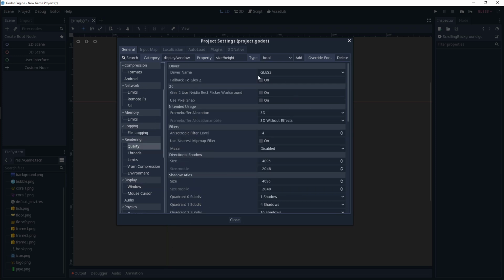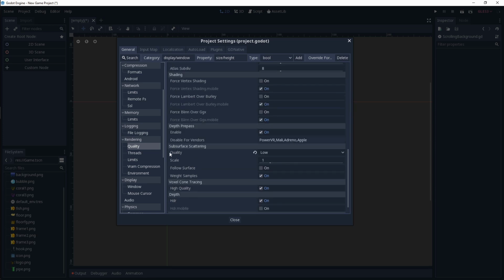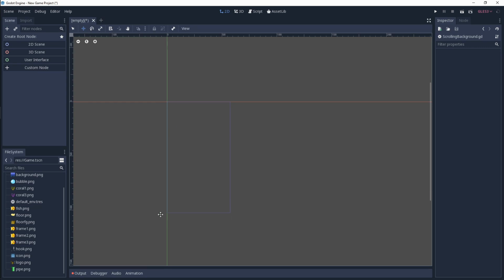And then our quality, I just want to mention this GLES3 is supported on some of the more latest Android devices, but if there are some older phones or older Android versions, only GLES2 is supported, but we'll test this out when we actually do create our APK for our project so that we can publish it on the App Store. So the next thing I just want you to keep in mind here is we want to make sure that our quality is on low for mobile, just to keep everything smooth for now. So once that's done, you can close that up, and you'll see that our window size is now resized to a portrait mode for mobile.